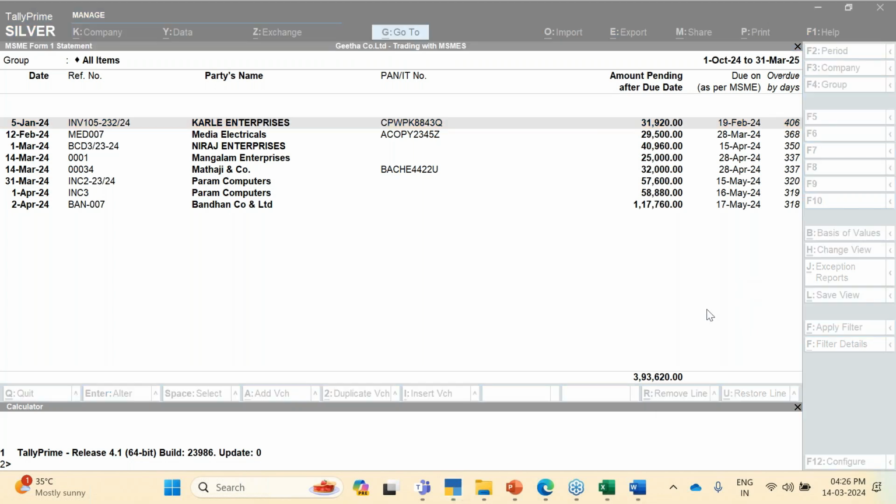So the rule clearly says that any MSME, even registered under Companies Act, this compliance applies to them, sir.